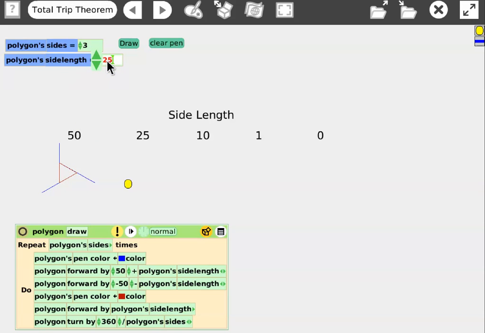If I change this 50 to 25, it's a little bit easier to see these turn angles, summing up to 360. If I change it to 10, it's a little easier to see. If I change it to 1, it's really easy to see. But what's even better is if I change this to 0, I can clearly see now that if I start here, I take 1, 2, 3 steps to get back where I started.